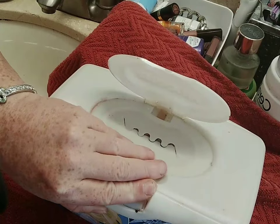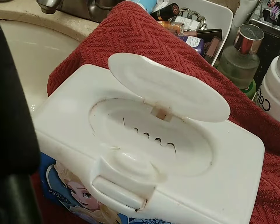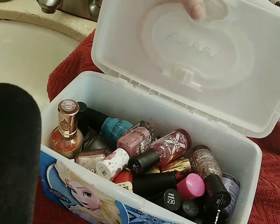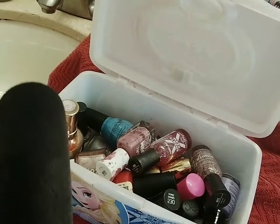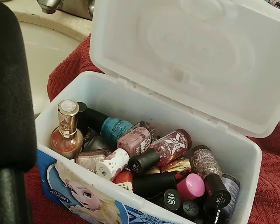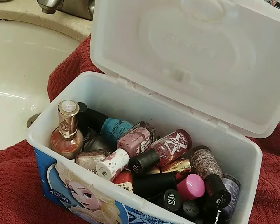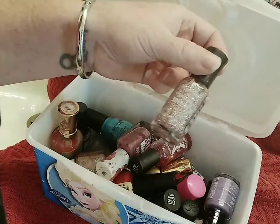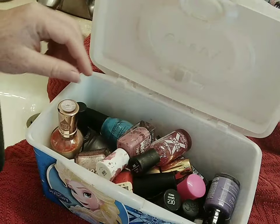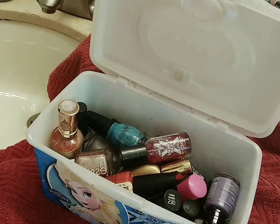So right now they are pretty unorganized and messy. So here we are. They're all in there. I'm pretty sure they all are in there. Probably one or two missing, but anyway, I have a combination of glittery kind, and this new kind of mauve, just all different normal colors.